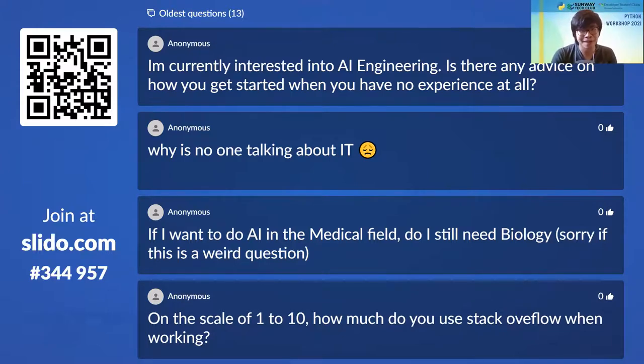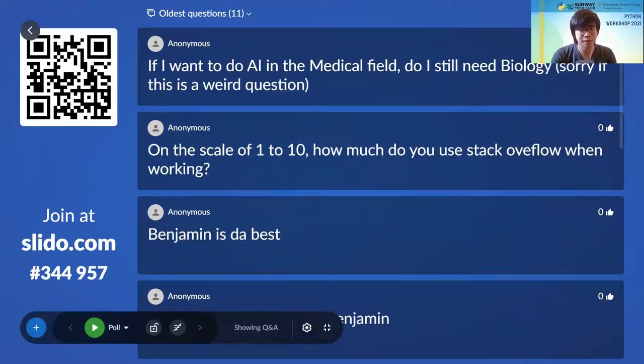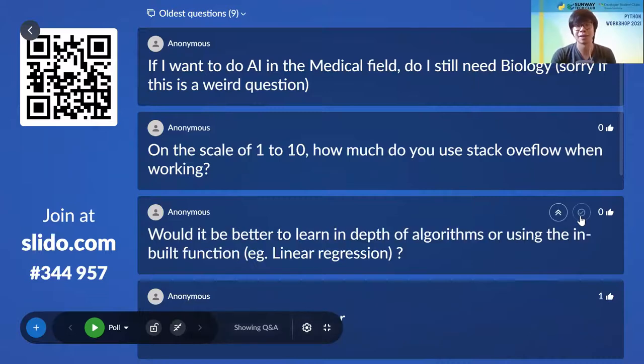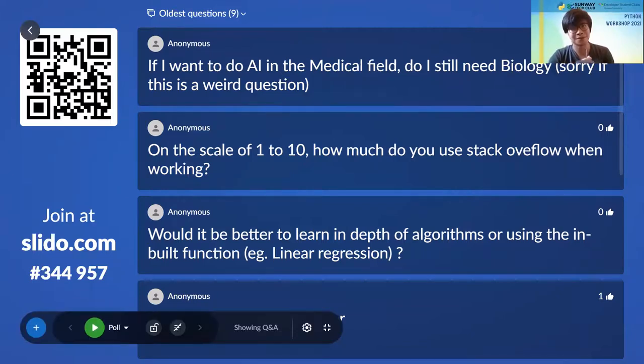Data is very fun. I want to do AI with the medical field. Do I still need biology? No, not really. I don't think so. If you try to get hired in the biomedical scene, they'll probably look at your merit as a computer scientist more than your knowledge as a doctor, because a doctor is a specialist in what he does. When projects like bioinformatic machine learning come up, normally they pair a researcher, a doctor, and a machine learning engineer team as consultants, because it's something so sensitive, right? So if you want to apply as a doctor, go as a doctor. If you want to apply as a computer scientist, go as a computer scientist.